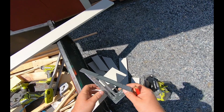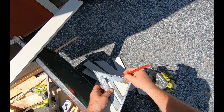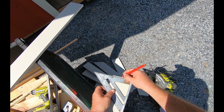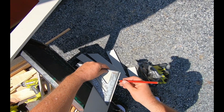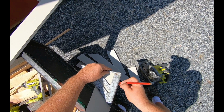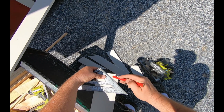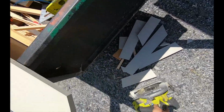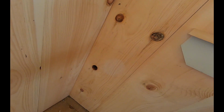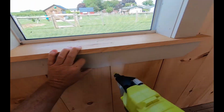Now here what I did to cut those little angles, I just went 2 inches. Marked 2 inches this way. Oh, I was gonna center this. Look at my sides. Pop one here.